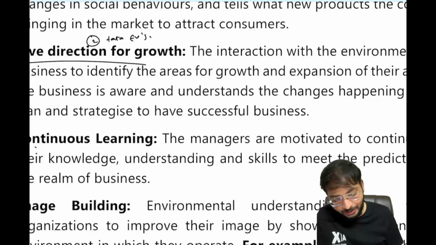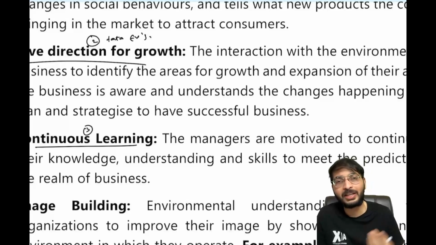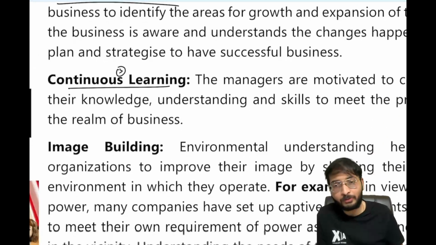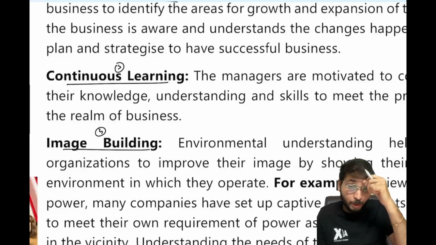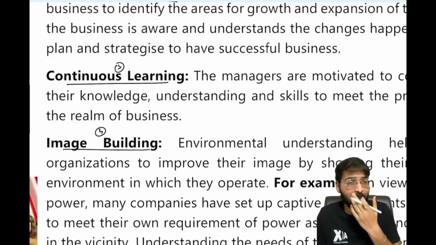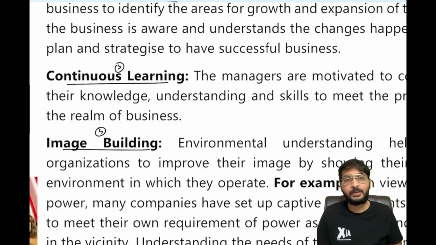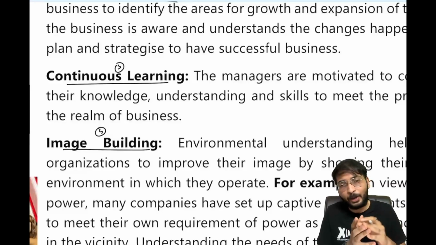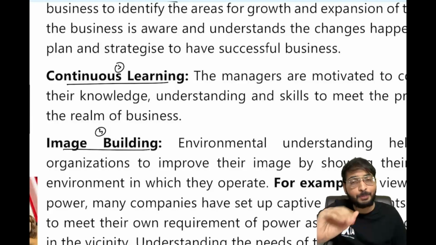Next one is that it helps in continuous learning. By seeing the environment, you know what the customer tastes and preferences are, and slowly it keeps improving. So that's continuous learning. Fourth one is image building. What is image building? It helps build an image in the industry, to get a good name in society. Say Tata, in the EV segment, went from fifth place to the top-selling EVs in the segment. What did it help? It helps in image building.